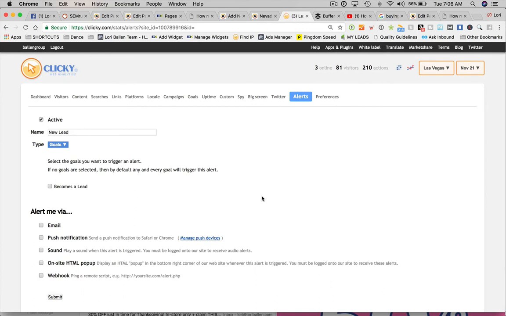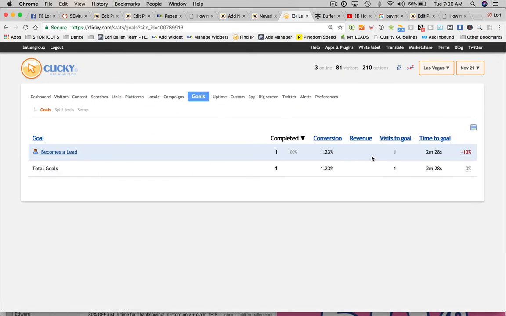Then, once you set this up, you can go back over to Goals and measure conversion rate for a certain time period. So you can see here, if I were to go back 60 days, it'll say out of everybody that became a lead, IDX lead, it converts at 79.79%. So let's just average that up to 1%. This is measuring the entire website, not just IDX pages. You're going to find your IDX typically is going to capture at a 3% to 10% rate, depending on how you have your force registration set up and where it's set up.